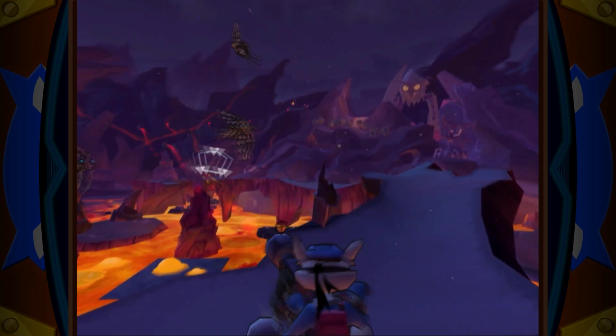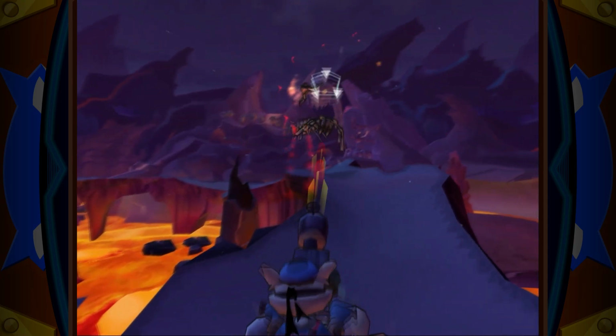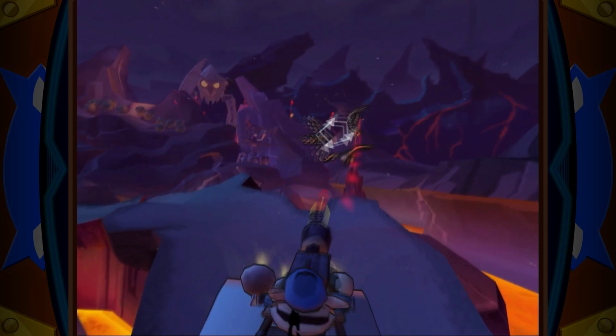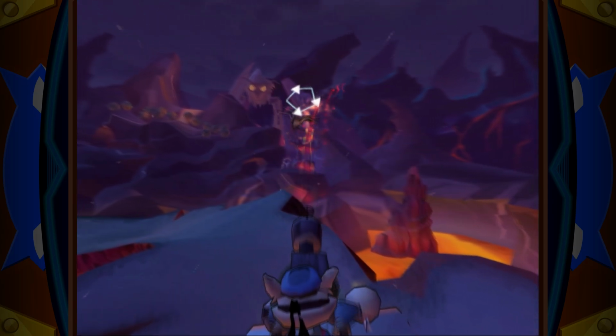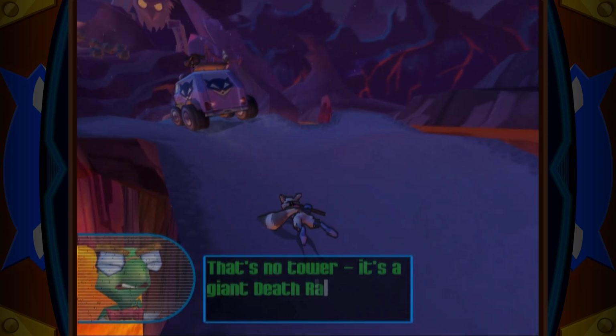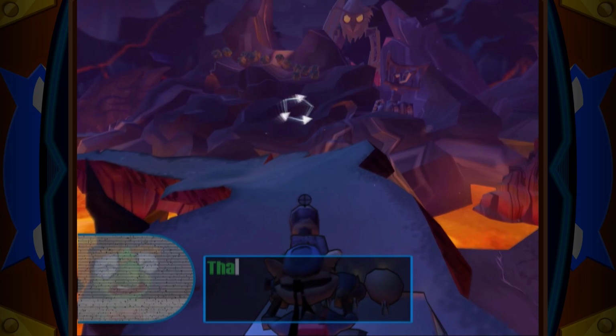Starting off here in this first level, we got a rail shooter. Shoot all the enemies, otherwise you die. This can be rough, because if memory serves, your fail state is still one shot. Yes, there we go. But thankfully, I think they throw enemies at you.